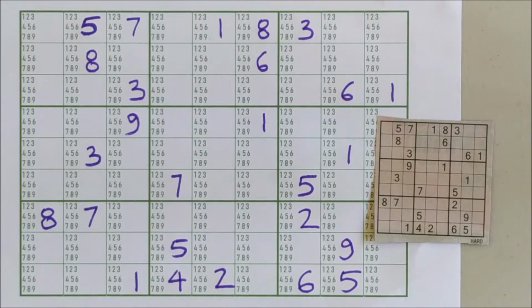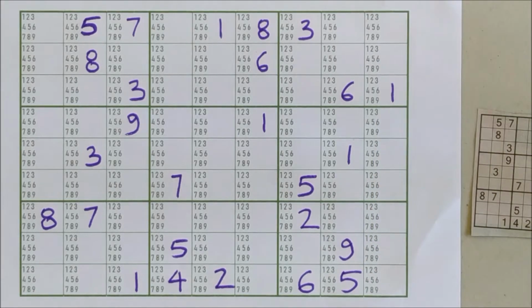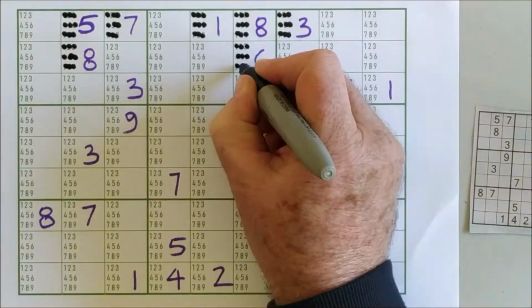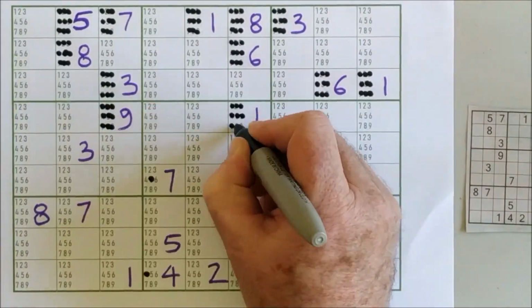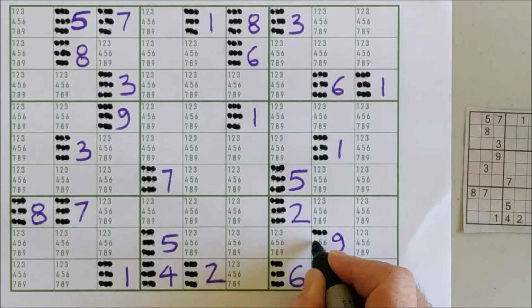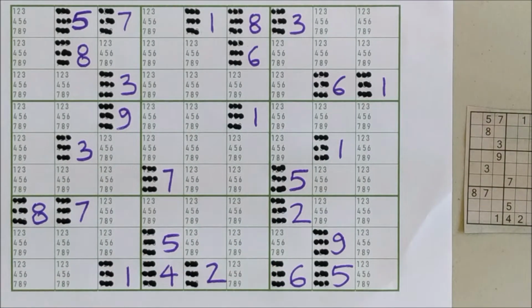So as to not get too confused with all the little black dots, what I like to do, although a bit time consuming, is to actually block out all the numbers in each of the cells, so that it's not confusing later on when solving the problem. So I'll just do that quickly as well. So that's quite time consuming, but a good exercise in dexterity.